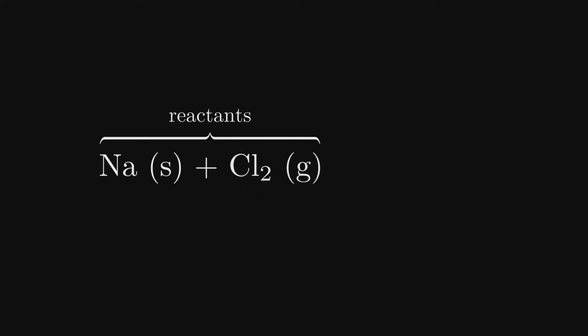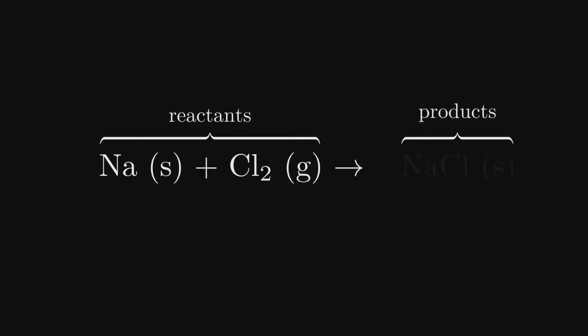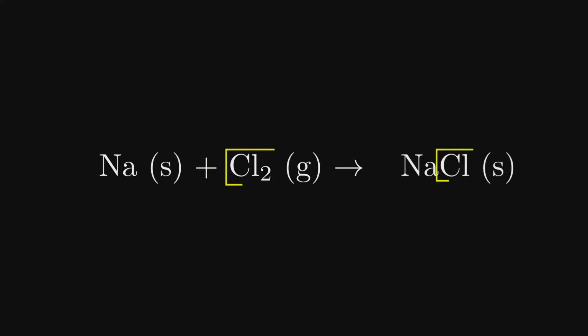It looks like a math problem now, and in chemistry, the equal sign is an arrow pointing to the right. To the right of this arrow, we find the products, or in this case, product. This equation still isn't written properly because if you haven't noticed, a chlorine has disappeared. We can fix it by balancing the equation with the addition of coefficients.